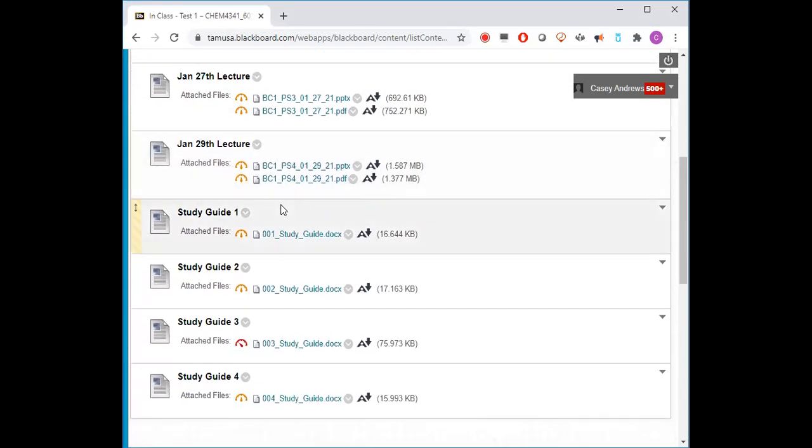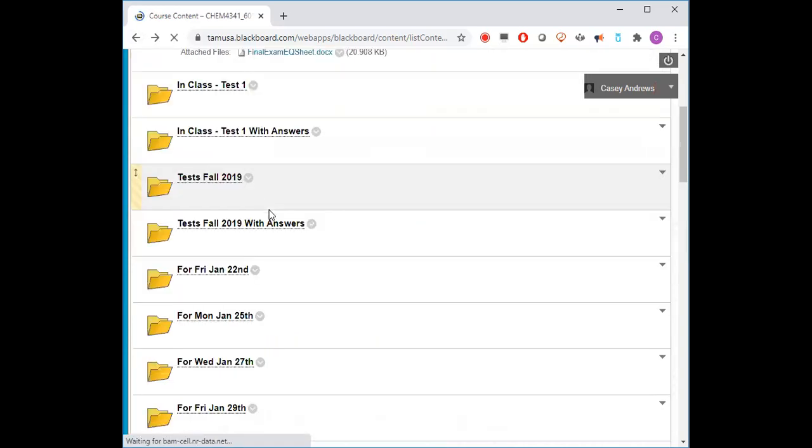These study guides are just another way for you to test yourself and see if you know the material. They basically just go over the PowerPoints, and if you can fill out the study guides without having to refer back to the PowerPoints, this shows mastery of the concept, and you should have no problems on the test.